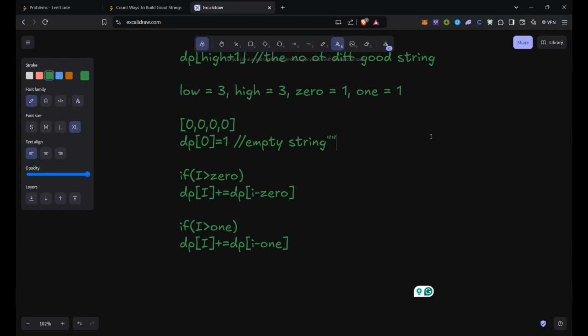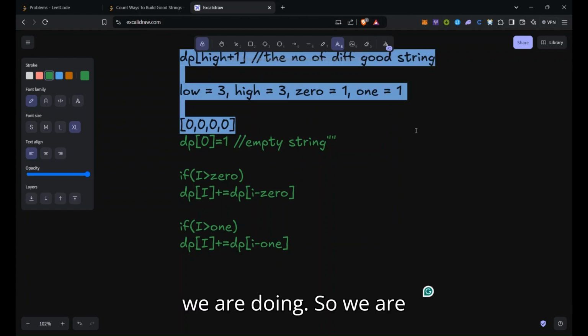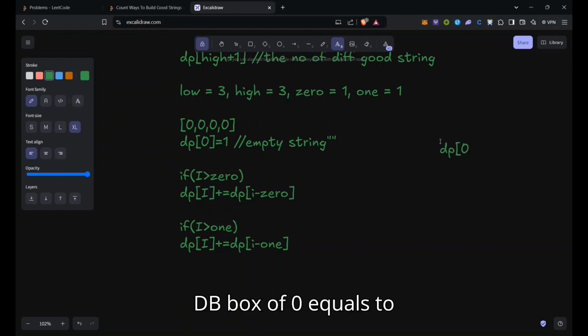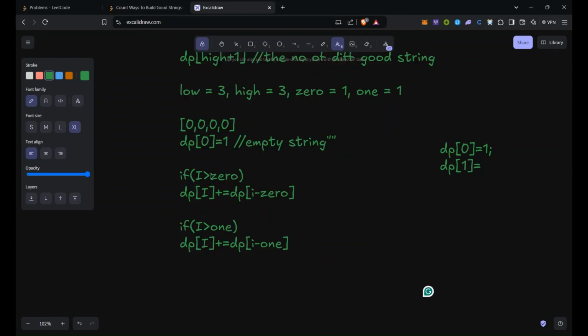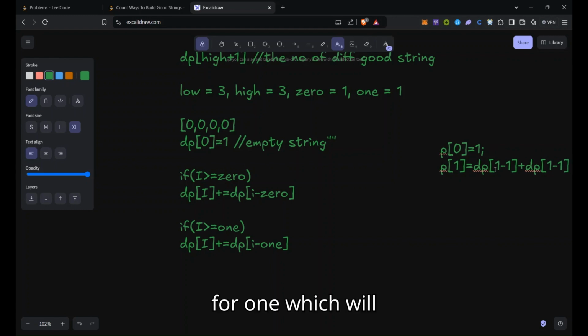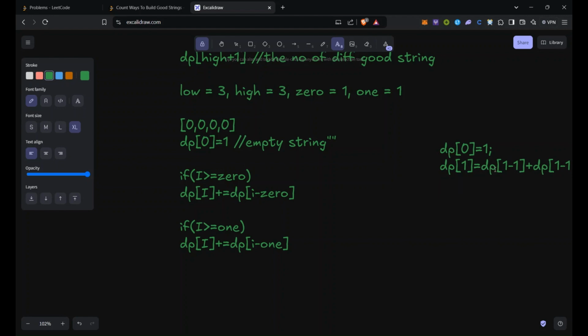Let's trace one. For the given example, we are initializing dp[0] equals 1. Now for i equal to 1, dp[1] will be dp[1 minus 1] for 0, plus dp[1 minus 1] for 1, which will result in 2.